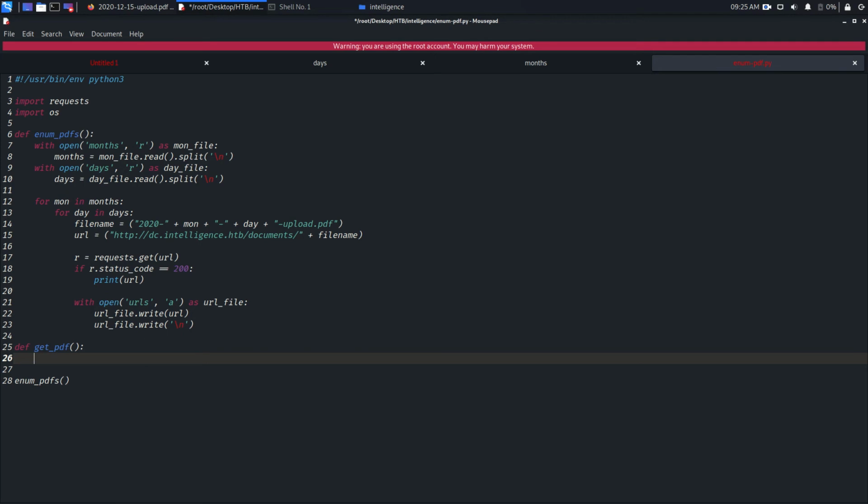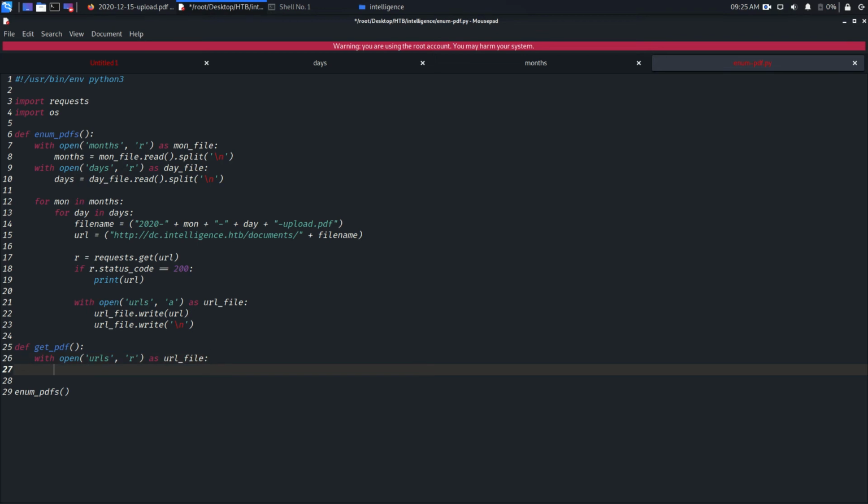So here it is very simple. We just need with open, we need to read the URLs file. So URLs, comma, just read it as URL underscore file, and URL save it values in as URL in the value URL. So copy paste URL files dot read dot split with the new line. Okay, so all the URLs it will put in a list, and the list name is URL. So now you just need to create one for loop and done.